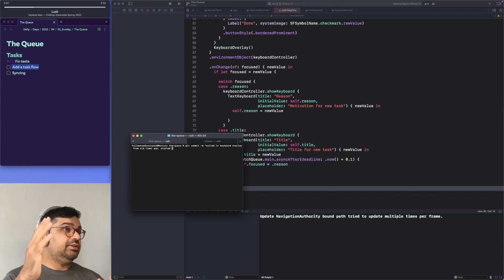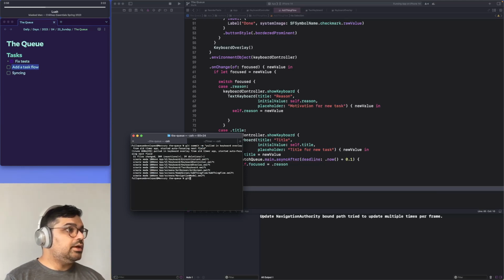Started with trying to auto go to the next one. Auto focusing next field. And yeah, we're back on trunk.